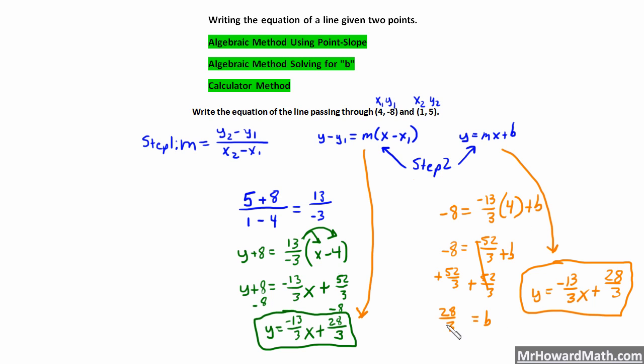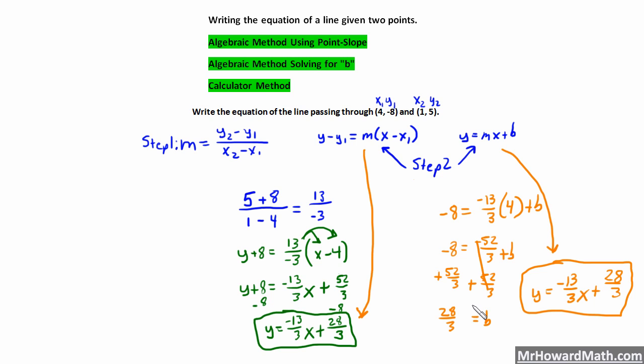Okay, when you look at this, here's why I think my students do better with this and why I recommend it. You look at the amount of work, the amount of basic math that you have to do with this method versus all of this over here. You've got to distribute, and I just think that there are more opportunities to make a mistake using the point slope. That's why I tend to recommend that my students stick to this. But if you do better with point slope, by all means, please keep using it. But if y equals mx plus b and solving for b works better for you, then definitely use that.